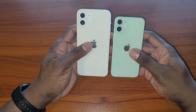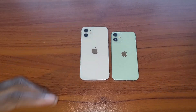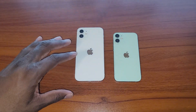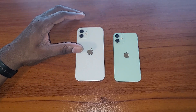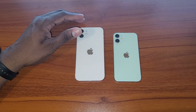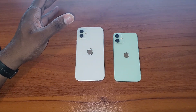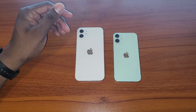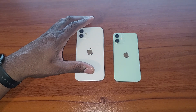The point I'm making is it doesn't matter which one of these phones you go with — you're getting the same experience, a great iPhone experience either way. The purpose of this discussion video is just to show these devices side by side. Size is the only factor that really sets them apart. They are literally the same device in specs overall, with just a few minor differences.